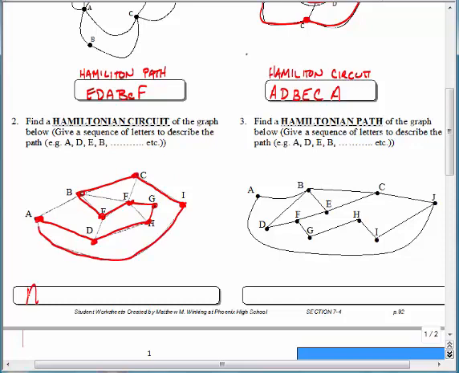So let's list that. We started at A, then we went to D, then H, then G, then F, then E, then B, and then finally C, I, and then back to A.